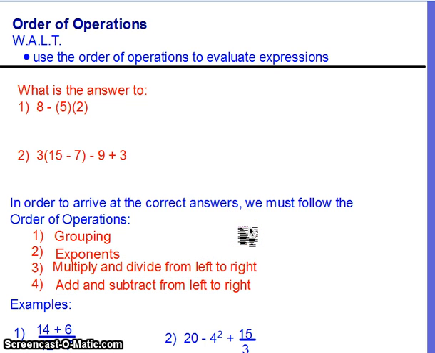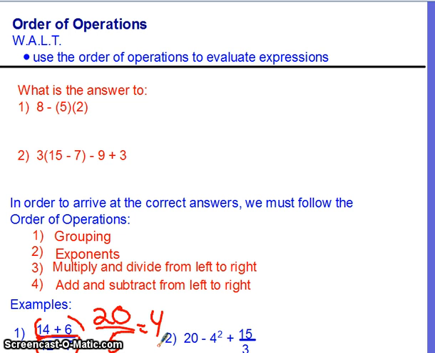The only difference I want to give you right here is in the next example, you can see that we have a fraction bar. So this little thing means there's a fraction. We have this line right here. So we have to do on top of it first and then on the bottom of it next. So we're actually going to treat this like there are parentheses around these two things. So it's going to be 14 plus 6 is 20 divided by 12 minus 7 is 5. Once we've completed the operation on top and on the bottom, we can do this, and the answer to this is going to be 20 divided by 5, or 4.